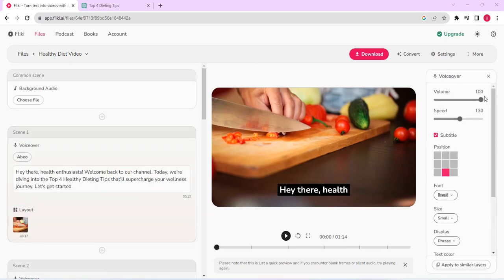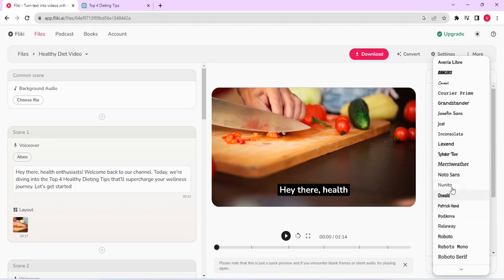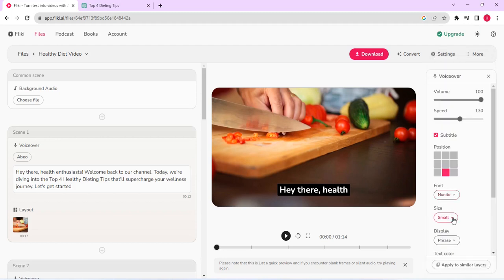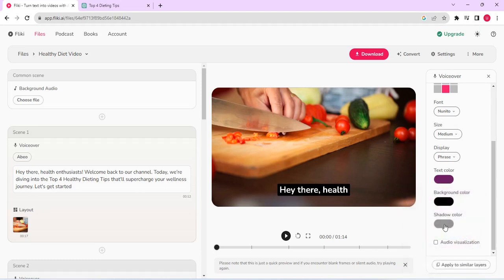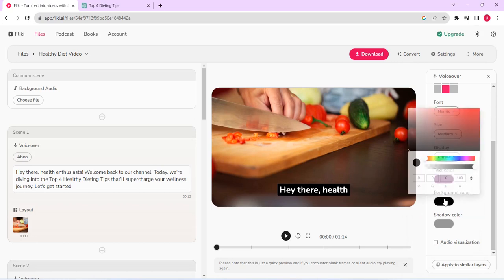So here you are going to do the settings for the voiceover. You can set the speed and the volume as well. The subtitle is ticked. If you uncheck that, it means it's off. The positioning of the subtitle, anywhere on the screen, you can select it here. So I like to leave it here. For the font type, you can select it here. I'm using Nunito. The size you can select whether small, medium, or large, and then every other setting. For instance, the text color, you can set everything here. Basically, this is what you use to set the voiceover, both how it looks and how it will sound in terms of loudness and of course the speed.